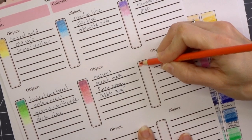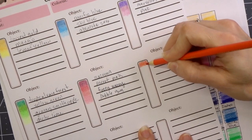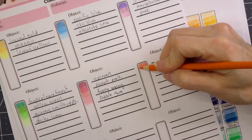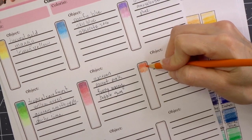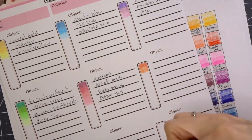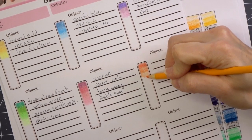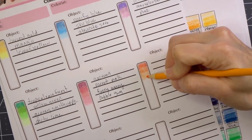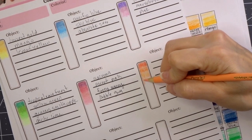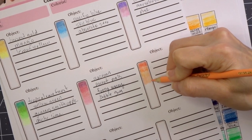I'm gonna have to do one video where I try these out with my Prismacolors because I am really interested to see what I could do and what kind of blends I could put together with my Prismacolors. So we're just going to lay these down and create our new color combination right here on our color combination swatch. And then our last one was cantaloupe. This is such a gorgeous combination.